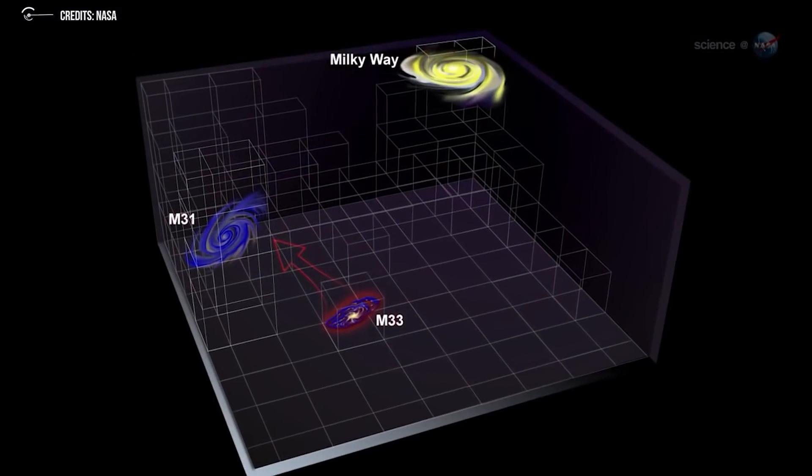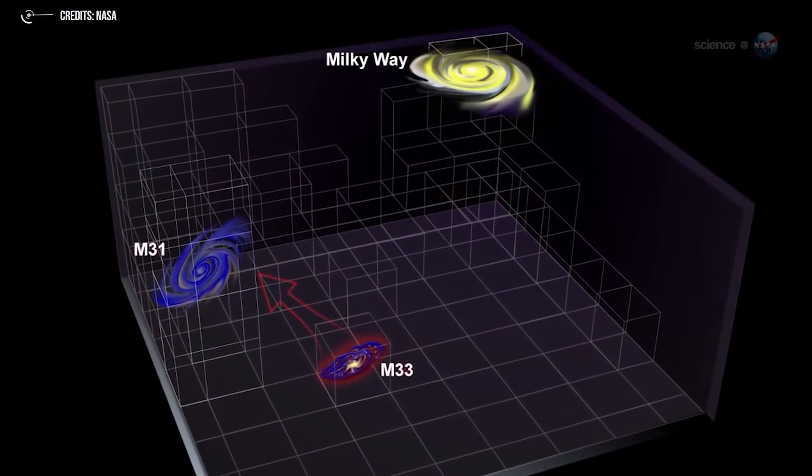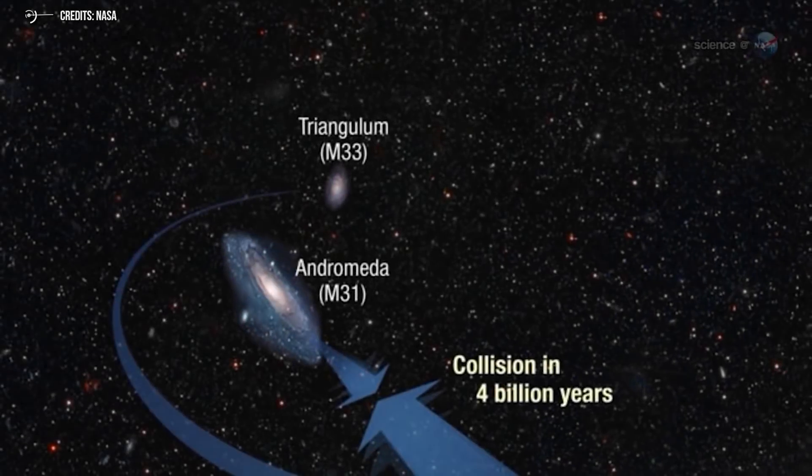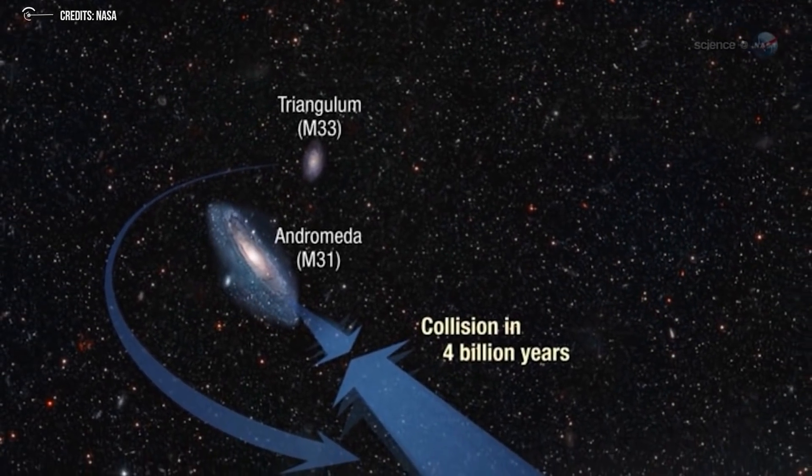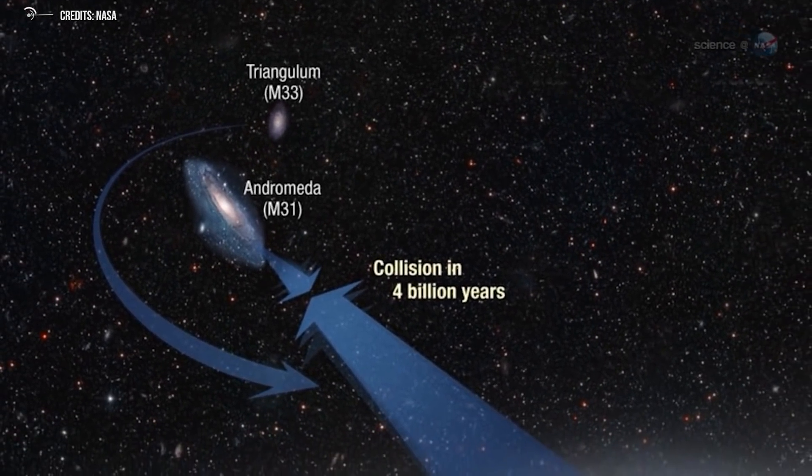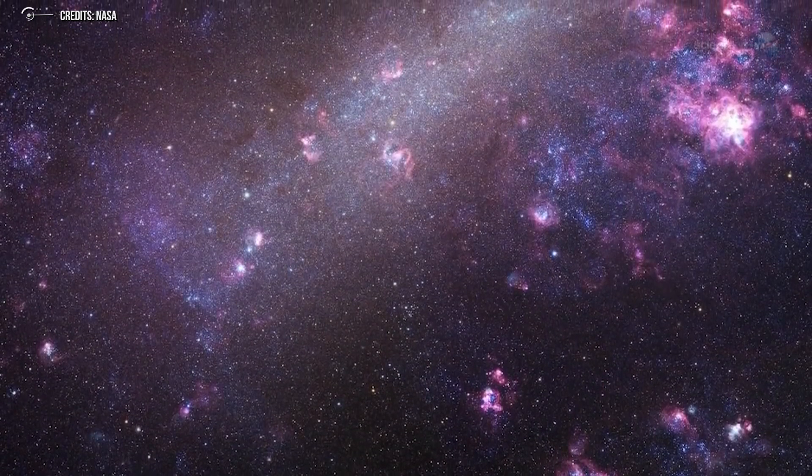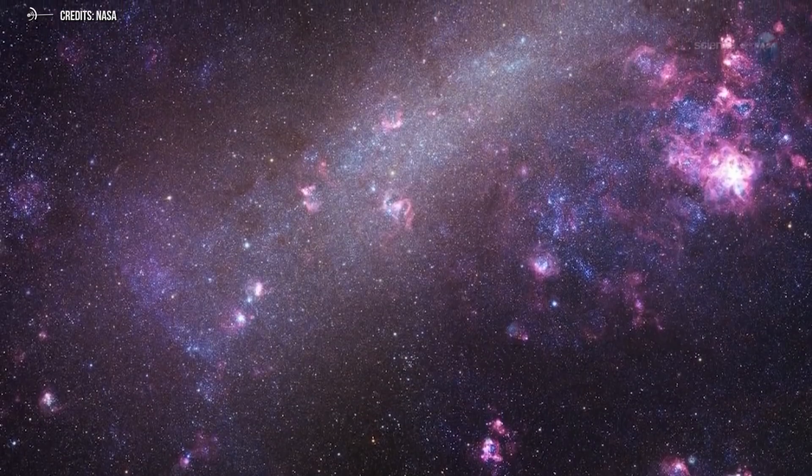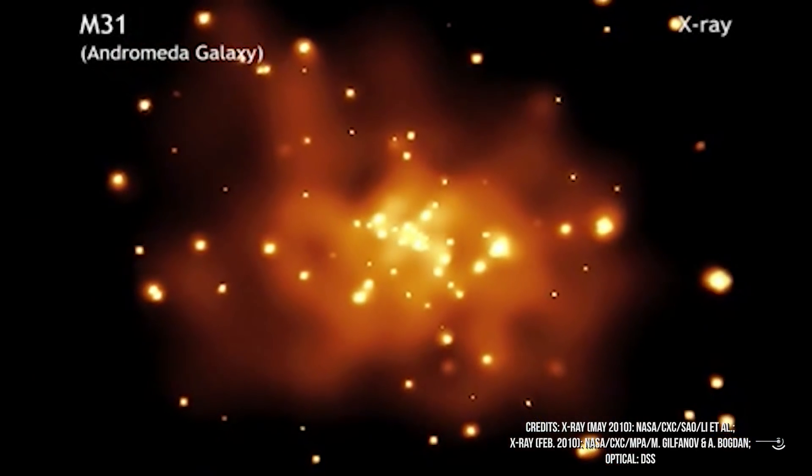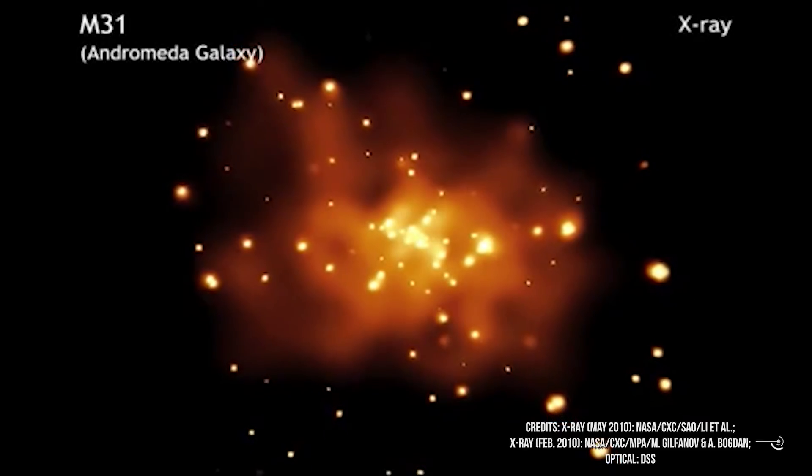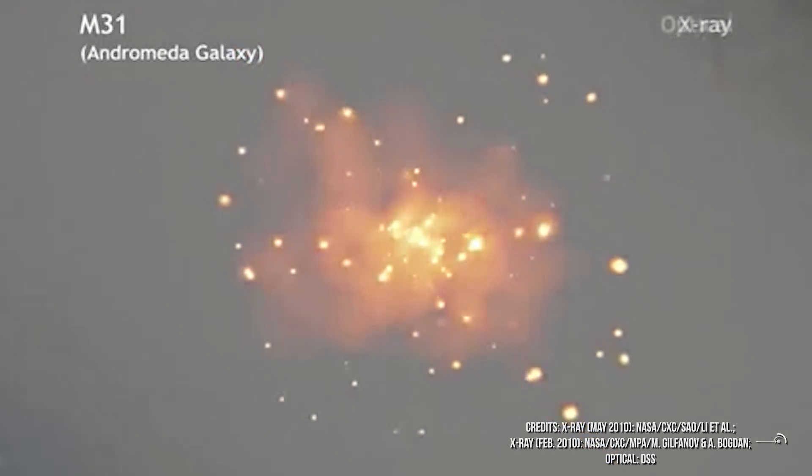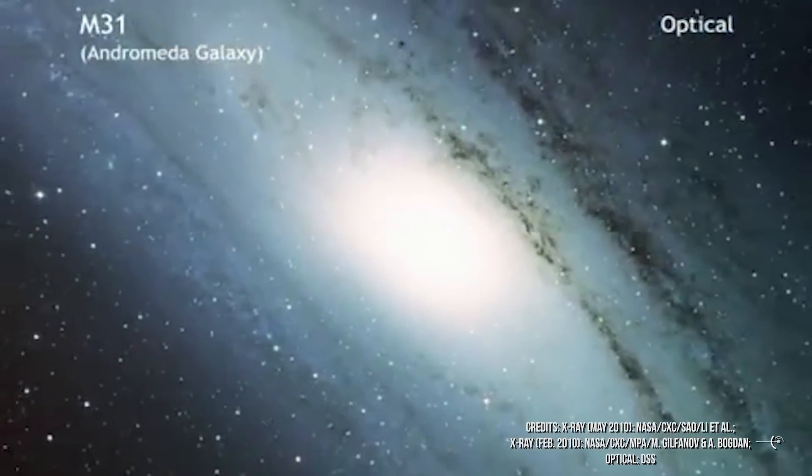The Andromeda galaxy, our Milky Way, and other galaxies all sit enshrouded in a large envelope called a galactic halo, which consists of gas, dust, and stray stars. The halos of galaxies are faint. So faint, in fact, that detecting them is not an easy feat. These astronomers measured the size of the halo of the Andromeda galaxy by looking at how much it absorbed light from background quasars. They were surprised to find that Andromeda's galaxy halo stretches much further beyond its visible boundaries. Indeed, it extends as far as half the distance to our Milky Way, 1.3 million light years, and even farther in other directions.